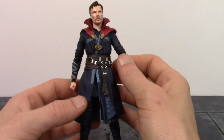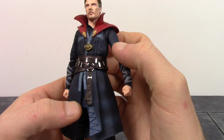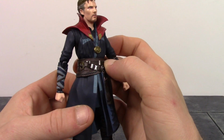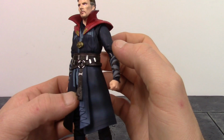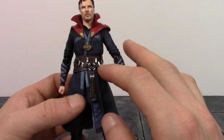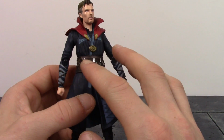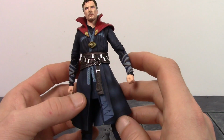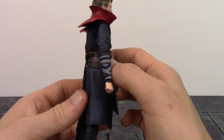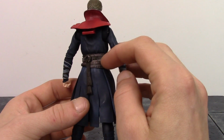My favorite thing about the figure though is his belt here. This thing looks phenomenal. They did a superb job with this. I love the way the belt looks. Very nice job all throughout it. Nice clean paint all throughout the silver and the darker brown and the navy blue and the gold over here. And I love all the sculpt work on it as well. Really cool looking belt. Definitely, to me, this is the highlight of the figure, besides the accessories.